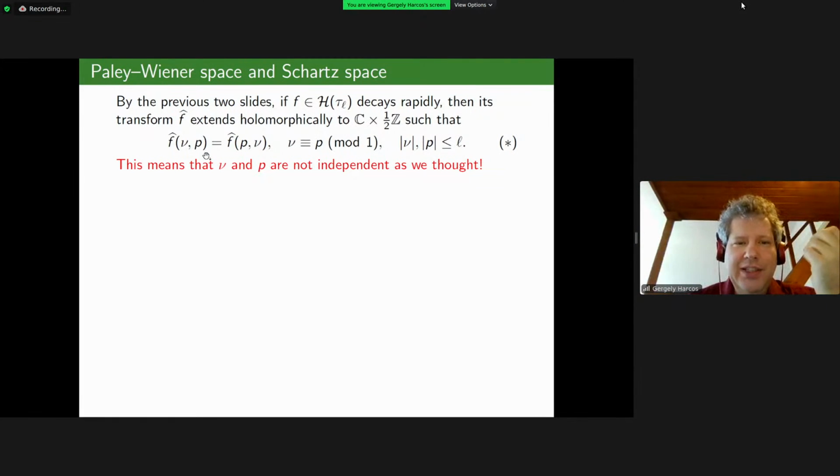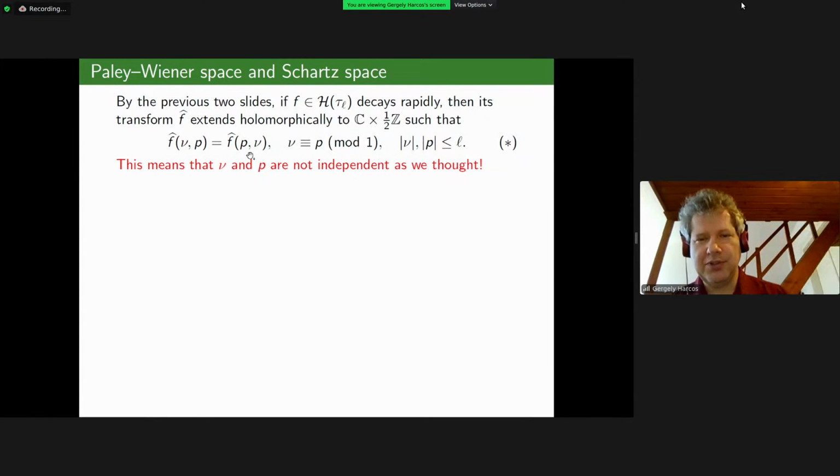So, for example, we want to emphasize p equals L and neglect p less than L. But that means that if you plug in, say, L for nu, then we want to neglect f hat(L,p), but that means we also have to neglect f hat(p,L). So at the Lth piece, we create many zeros, and that causes all sorts of troubles. I think I went through this all too fast, but you can review the slides. I will put them on my webpage, or you can review the video. But this really causes a problem for us when we try to select the Lth K type from our representations and not the other types.